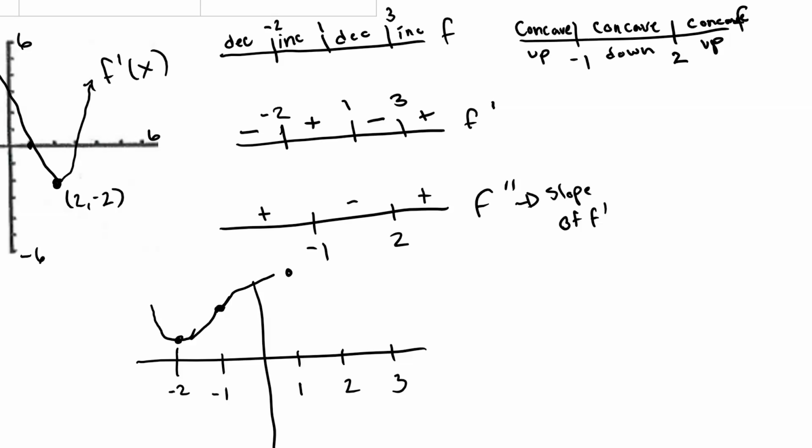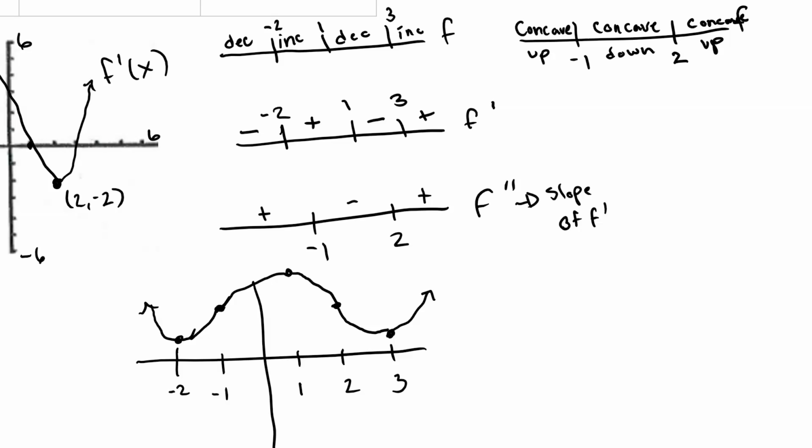So arched, so I'm concave down. And I'm still concave down until I get to 2. And I'm decreasing all the way until I get to 3. So I'm concave down to 2. And then I switch to concave up, but I'm still decreasing until I get to 3. And I'm still concave up after 3, and now I'm increasing. So my function should look like this.